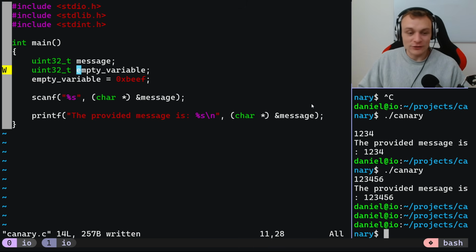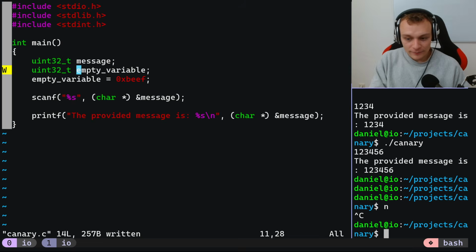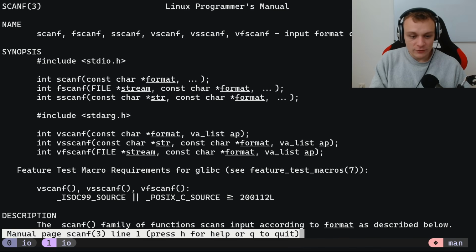Obviously, well, or not obviously, I don't know if it's obvious. The data is written into message, and anything beyond that is just written into the next empty variable here, which is not supposed to be written to.